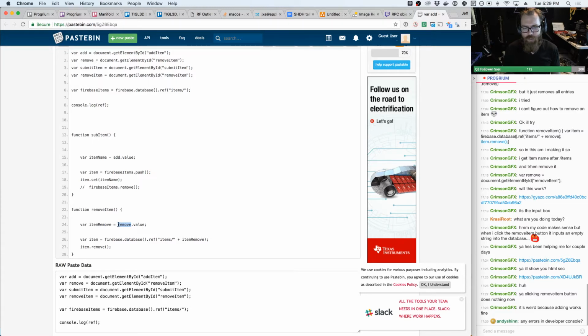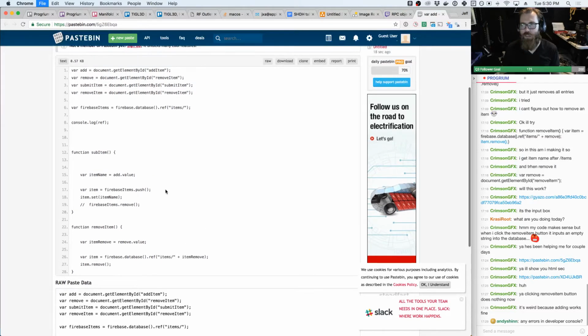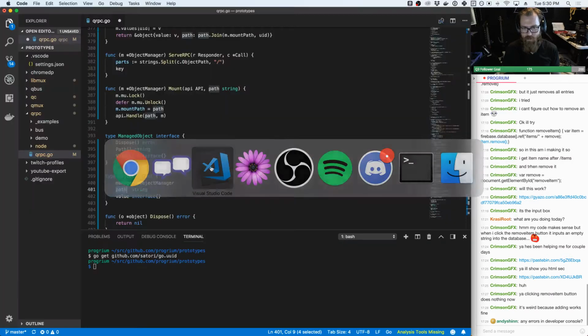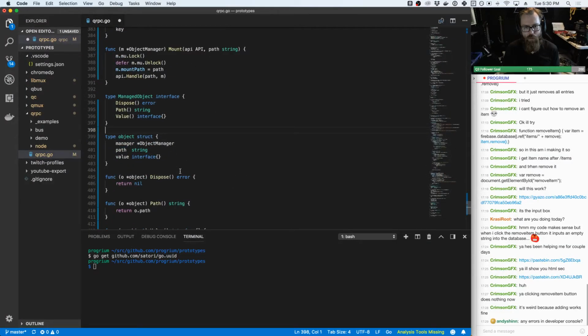Because it's a pointer to the element in the DOM, its value should be that value at any point in time. Also, console log item remove to make sure that's the key you expect. Console log item just to make sure that's some kind of object and not an error, or maybe undefined or something like that. And as Andy said, make sure your developer console's open.